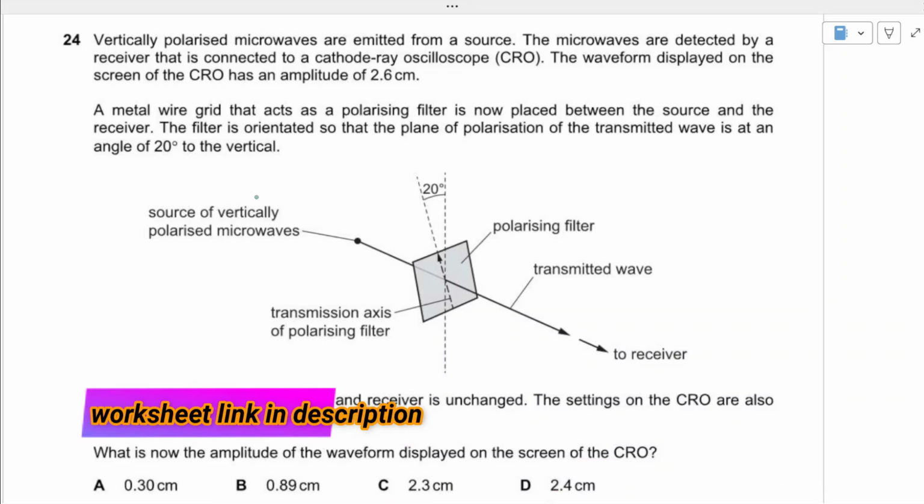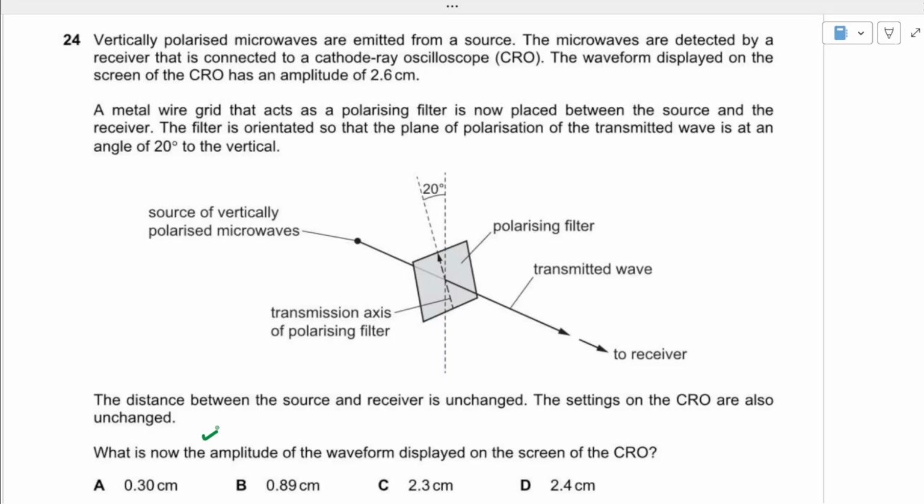Now what is the first one? Let me write down the formula of the polarization, all the formulas that are related with this topic. For example, I equals I naught cos square theta, and many of the times they relate the intensity with the amplitude. So that formula is I over I naught equals a square over a naught square, which is just the same thing as writing I1 over I2 equals a1 square divided by a2 square.